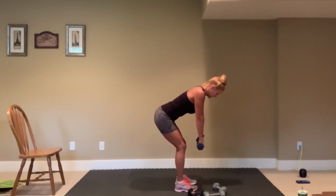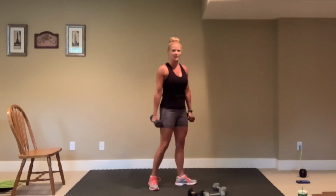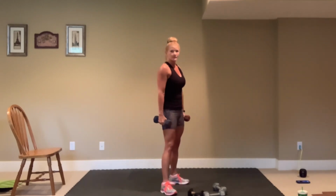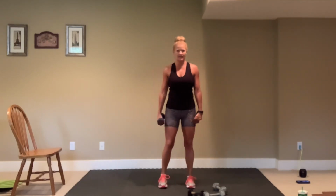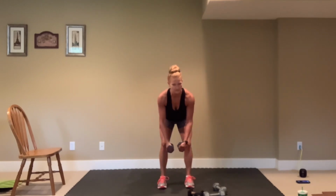One more. Bring it up. And give that backside a break as well. Whew. We've got our alternating close row, so those Kristen rows. Change weight if you need to. All right, you ready? Hip distance. Soft knees. Pivot over those hips. Bring those arms in front.